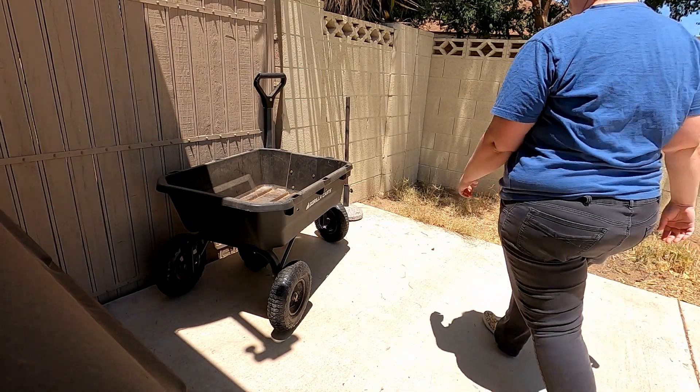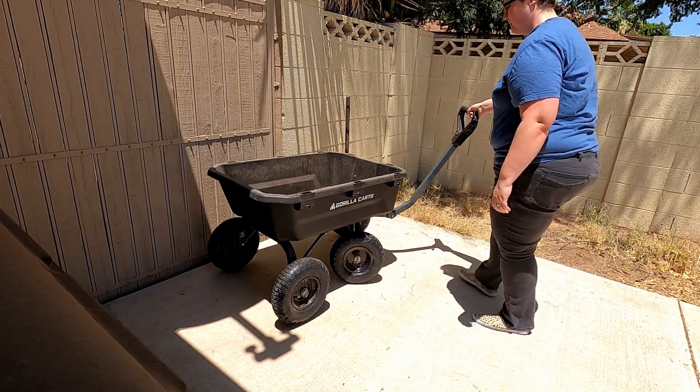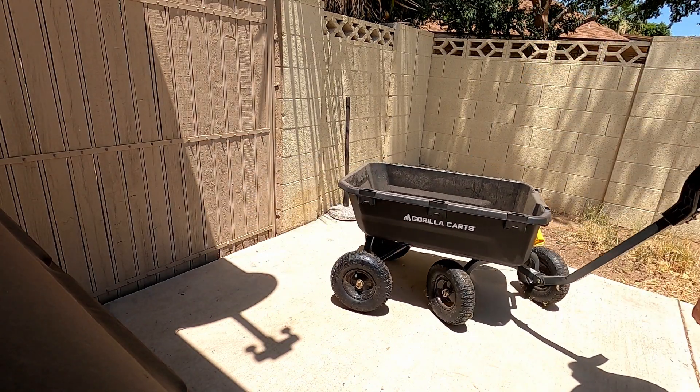I didn't want just a wheelbarrow. I personally don't think wheelbarrows are safe and secure — they're very easily unbalanced, I've seen people get really hurt on them, and the wooden handles give you slivers. So there's a cart called the gorilla cart. You can buy them at Lowe's or on Amazon, and it's fantastic.